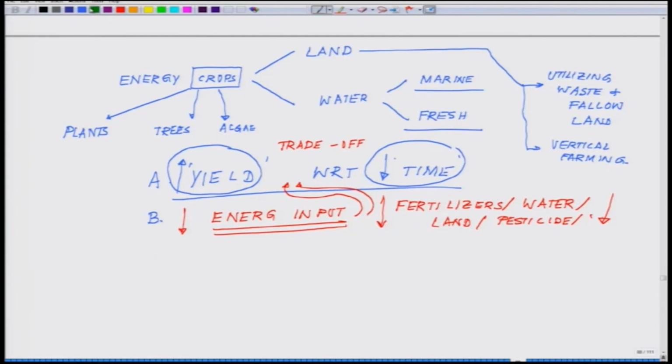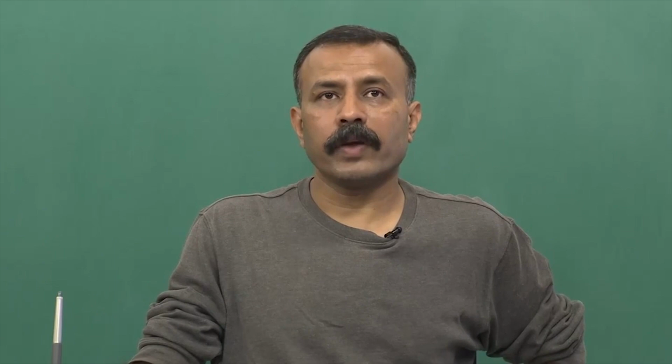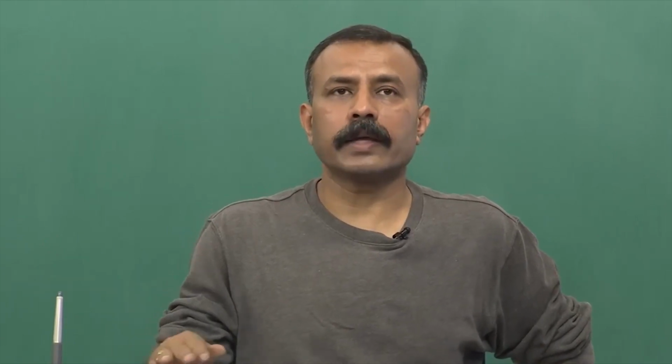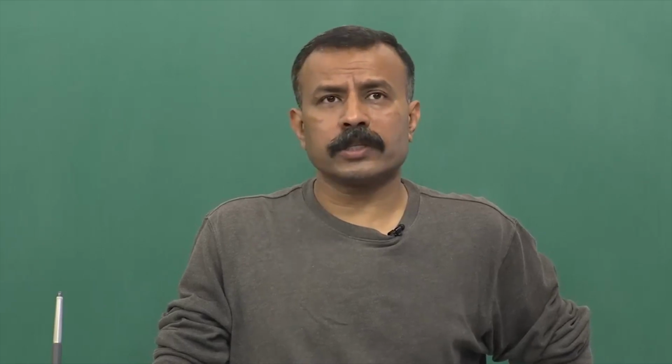Okay. Now, point C. Point C is we have to look for the crop whose cost is less, which is again directly linked to this, because there are crops, say for example sugarcane and all these crops, they are very intense. They need a lot of fertilization. You cannot grow sugarcane in every place. And there are several other crops which are not really domesticated yet, but they grow very fast and they could have a very interesting fuel production profile.